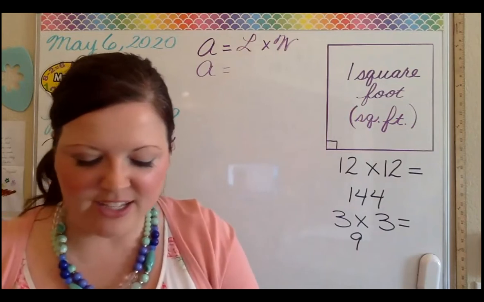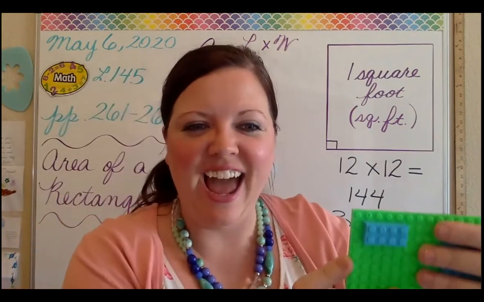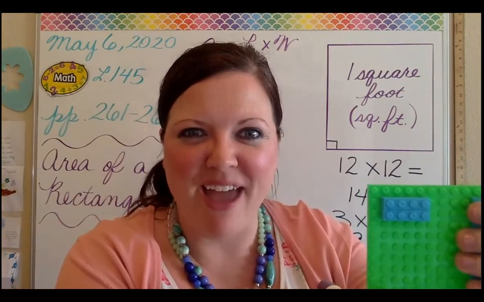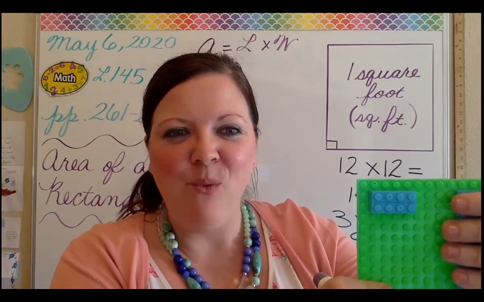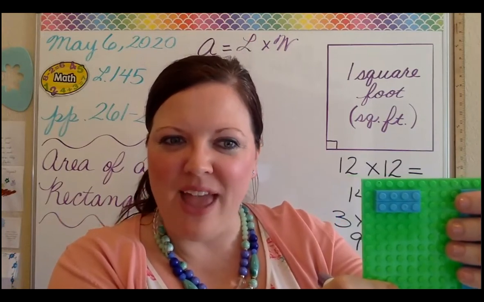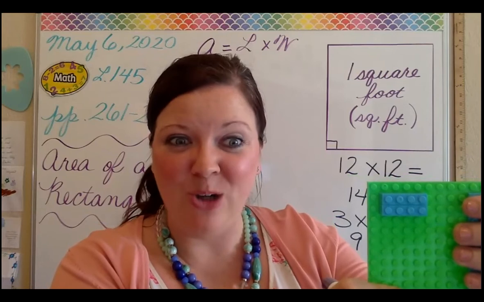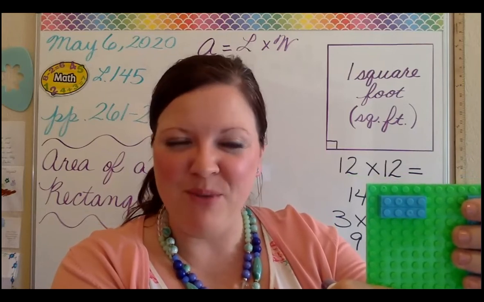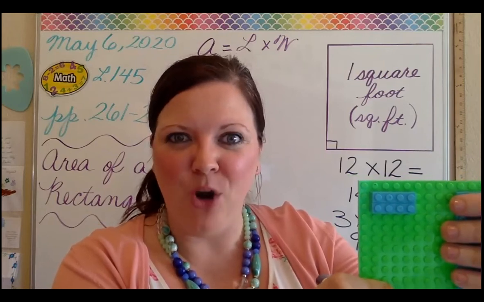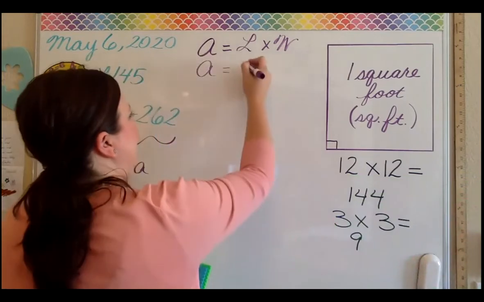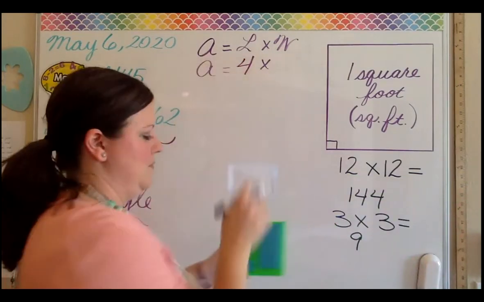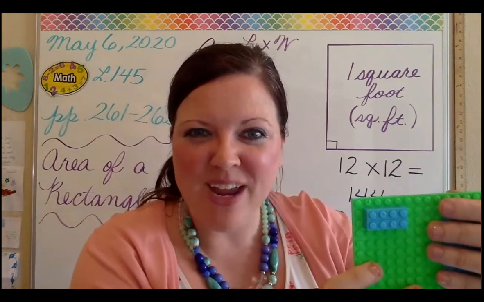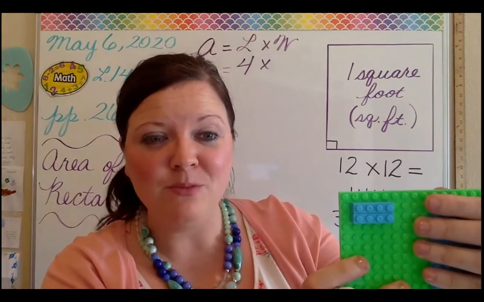Now let's go back to the Lego that I was building before math got started this morning. What is the length? What is the width? Remember, the length is the larger number or the bigger number. 1, 2, 3, 4. 4 is our length. What is our width? What's the smaller number? 2.